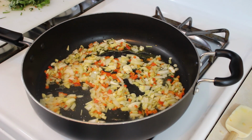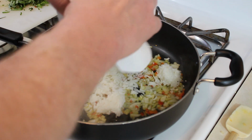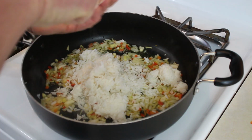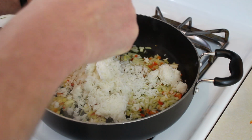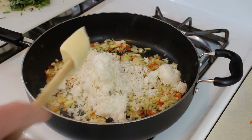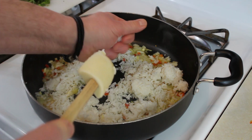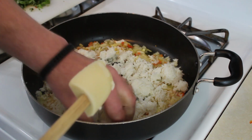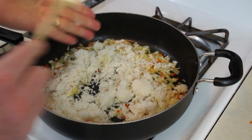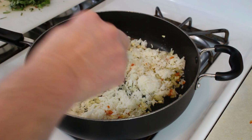And so this is a fried rice dish. You can go ahead and add your rice though, when the aromatics are cooked. You don't want any lumpy rice in there. Give all this a good stir.